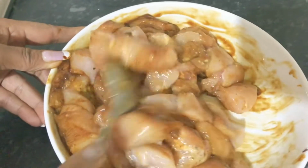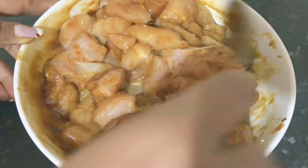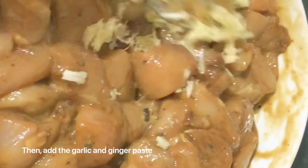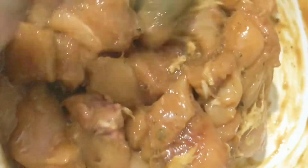Soy sauce is quite salty, so guys you don't need to add raw salt. But if you like to add raw salt according to your taste, you can add. Then add the garlic and ginger paste. Then mix it up very well. And at least we need to set it aside for 20 to 30 minutes.